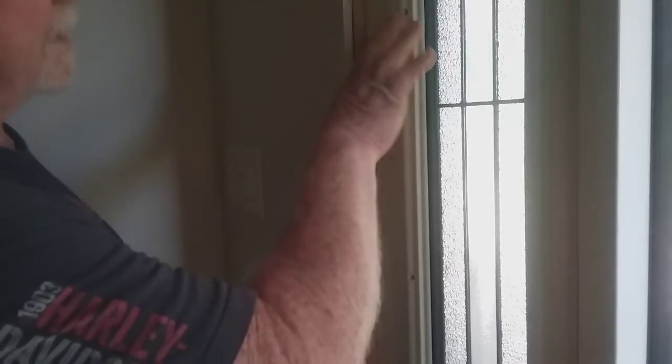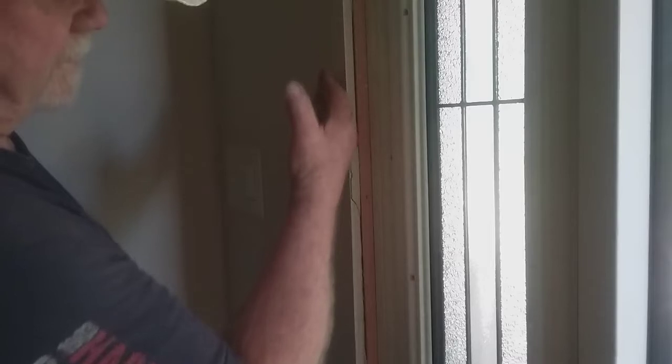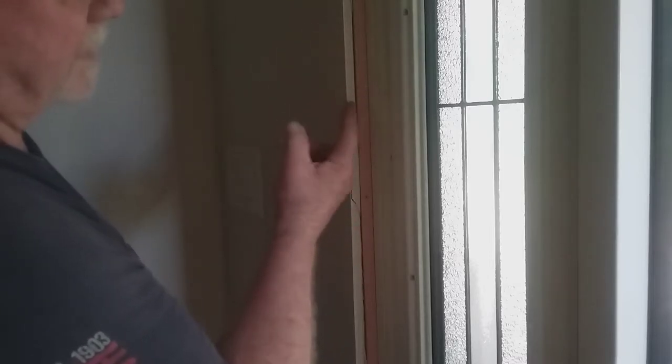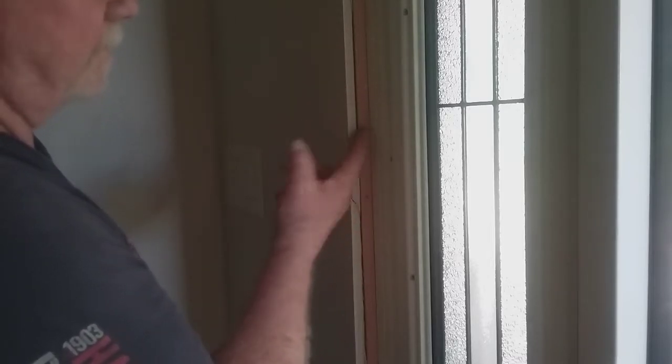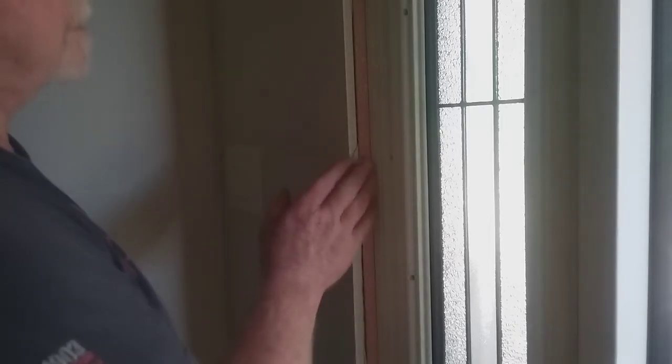You can see right here on the inside, this side of the door is supposed to be flush with the sheetrock on this side of the door. It's supposed to be flush. I'm gonna take you over and show you the garage laundry room door that I installed. You can see here that the door is flush with the drywall on the inside. That way you can come in with your trim and trim it out on the inside.